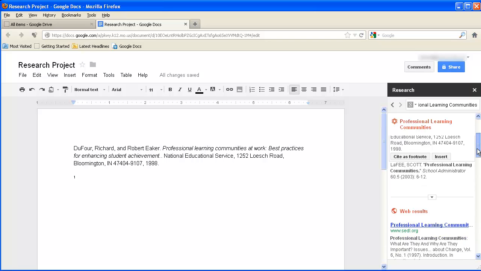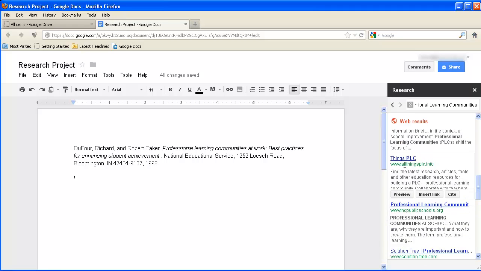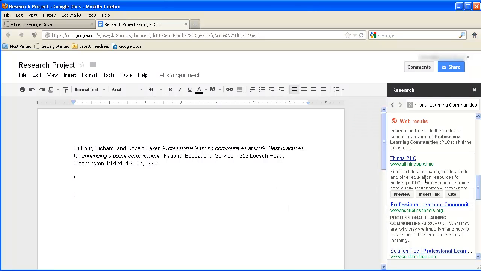Okay, if I go down a little further, there's also web results, and one of them I notice here is All Things PLC. All Things PLC I know is a reputable source. I can click on preview, and it's going to show me what that page looks like out on the web. Now at the same time, I have two other options. I can insert the link, which just puts a link on there with that URL right here, or again, I can do the citation.